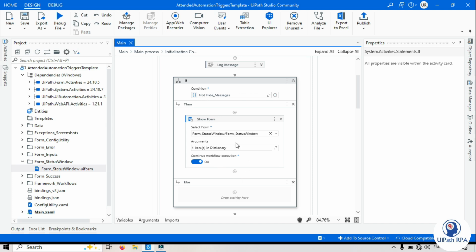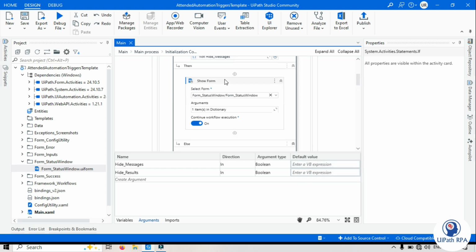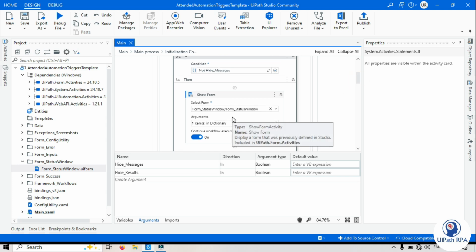So the first time, if you want to show the status to the user, you can keep it false. You can see the arguments hide messages, hide results. If we pass any value here, then based on that it will work. Currently there is no value, so not hide message, so it will show that message.